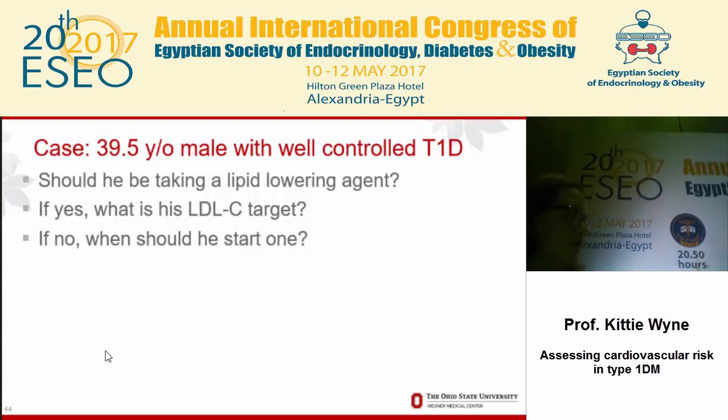And I'm not going to fault you for it because 40 is really where it starts to become that gray area. He has no complications, but he's starting to move into the medium risk category. Again, I'm going to individualize it, and sometimes it takes me several years of talking with the patient to convince them, which is why I started at age 35. The challenge is, if you are going to start him at this point or at age 40, what should his LDL target be? Should it be below 100 or does it need to be below 70? Someone like him, I'm probably going to start with targeting below 100. If he's not going to start a statin now, when should he? The answer I'll give you is it's an ongoing conversation he and I have at every visit, incorporating into that especially urine albumin screening, maybe more frequently than once a year, especially if his A1C starts to rise.